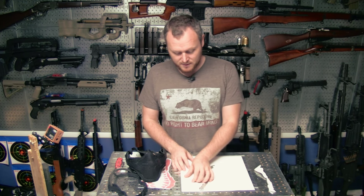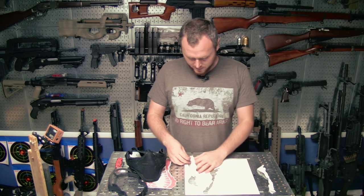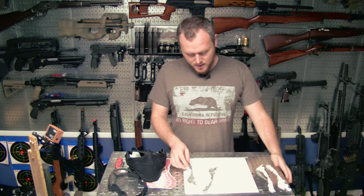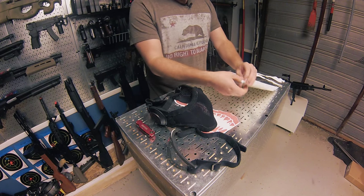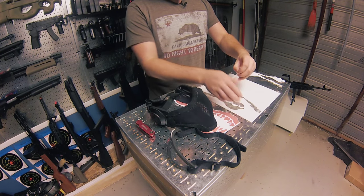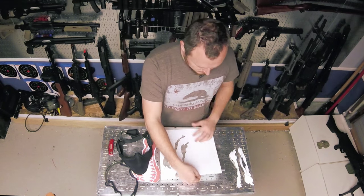So I'm going to peel all this off. If you don't have access to a paper cutting machine, which I know is pretty unusual, you could definitely cut this out by hand, whatever stencil you end up doing. It, of course, is easier this way and more precise, but don't let that discourage you.